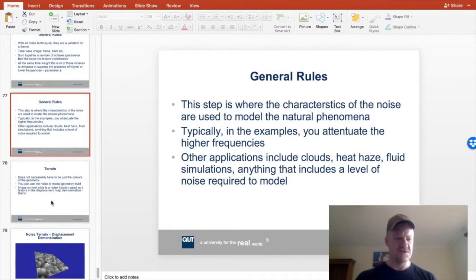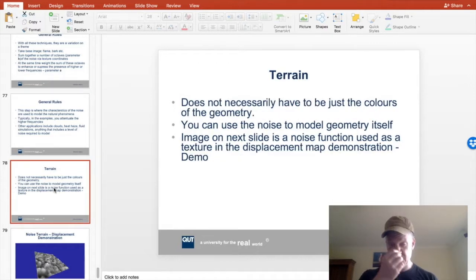The next one I want to show as an example sort of goes in a different direction. You don't necessarily have to just do the colors of the geometry. You can use the noise to model geometry itself. So the image on the next slide is just the noise function used in the displacement map demonstration demo.